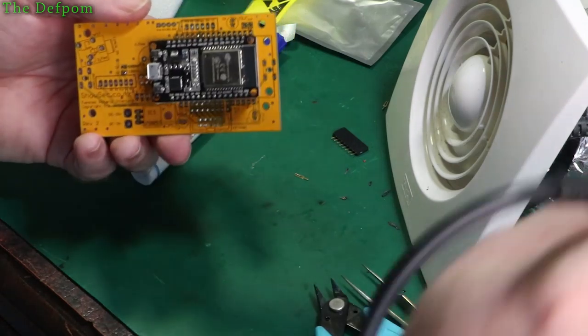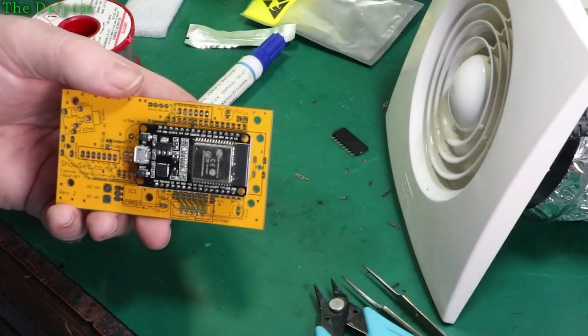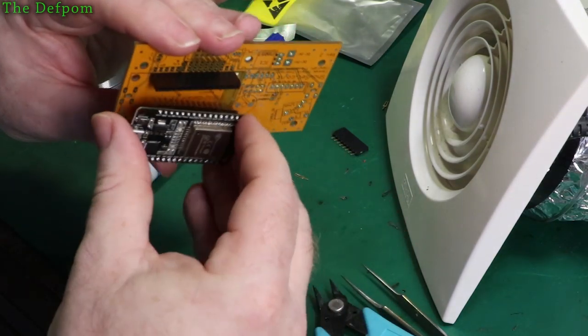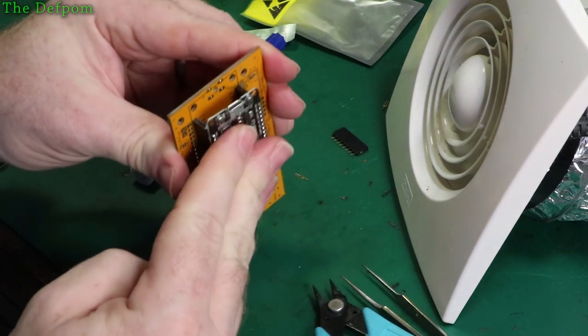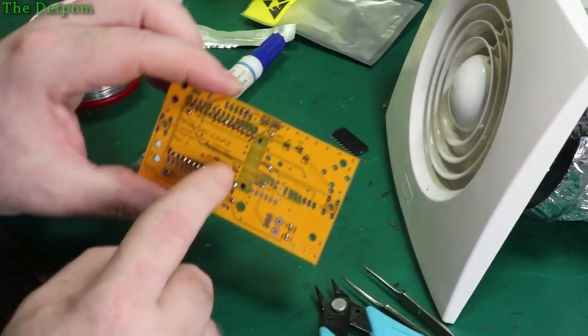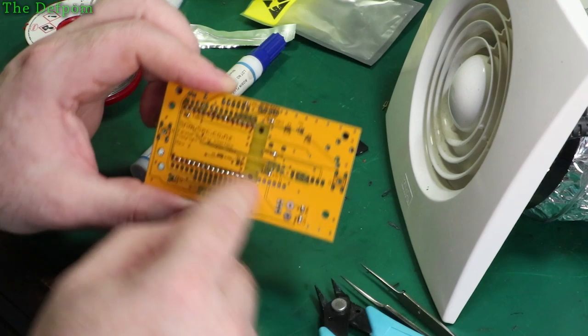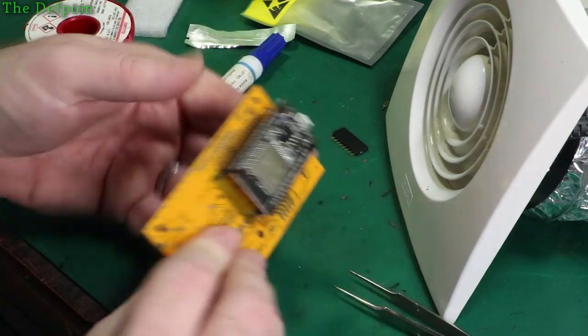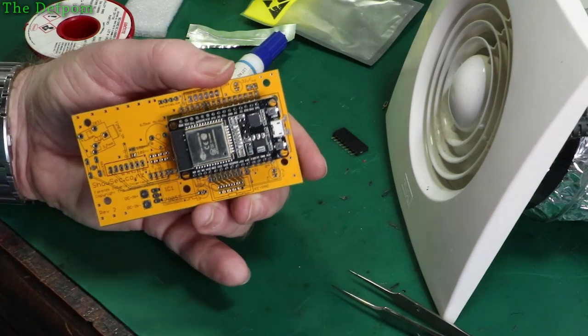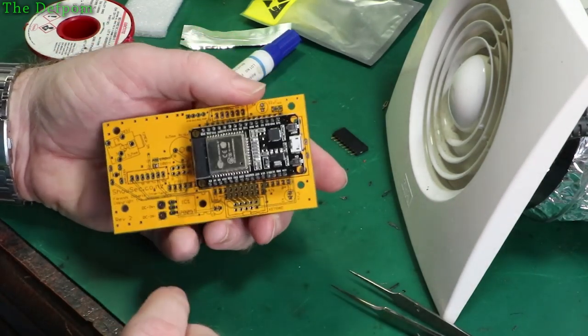It doesn't matter, I've got the ESP32 plugged in backwards. It's purely for location anyway. Alright, so if I unplug that again, it actually goes this way around. And that's the orientation it has, which is why it's got this section of the board here, which isn't actually coated in copper. I'm trying to minimise reflections to the Wi-Fi antenna, because that can actually have an adverse effect on the signal.